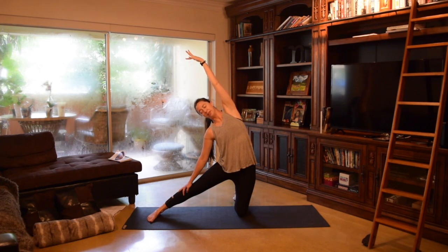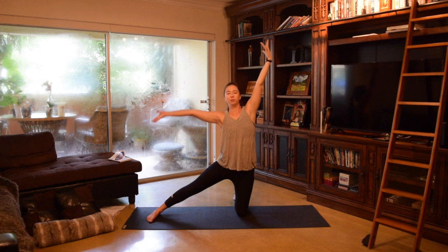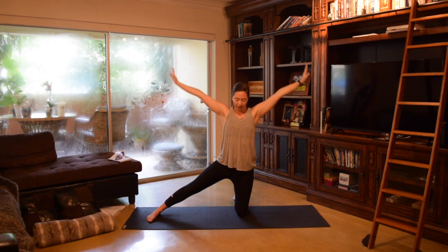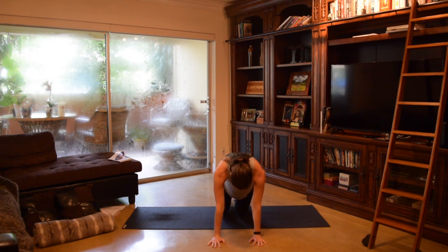One more inhale, exhale, and inhale, we rise back up. Exhale, plant the palms in front of you. Bring the right knee back to meet the left, and we'll move on to the next side.